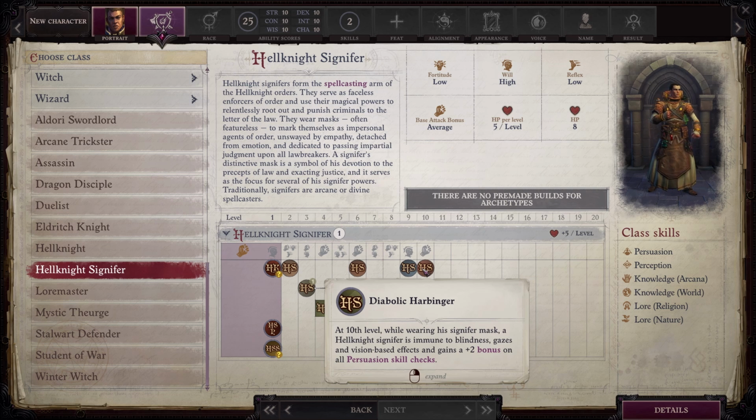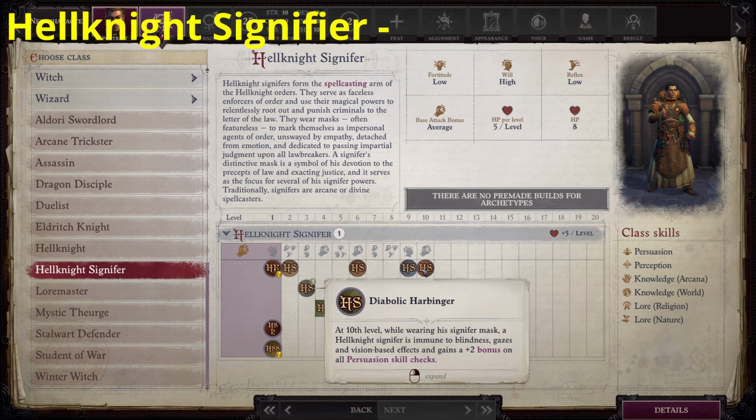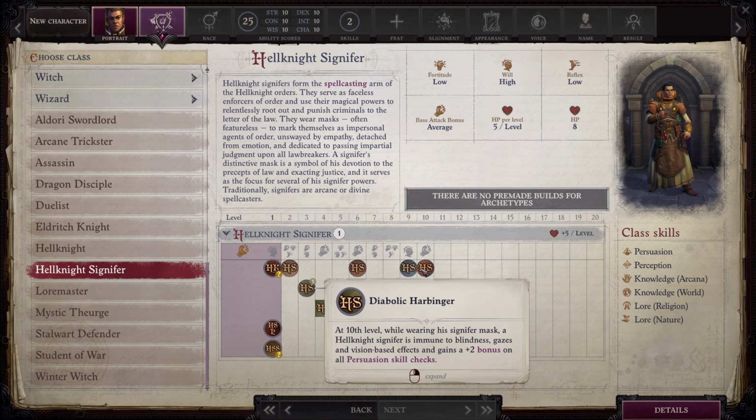There's no reason to review these bonuses because the Signifier mask does not exist in Wrath of the Righteous. Consequently, your capstone ability for this class is useless. I rate this class a D for 2 reasons. First, we have already discussed there are multiple mechanics in this class that are either irrelevant or flat out broken. But even more importantly, what this class is meant to do is counterproductive for you.